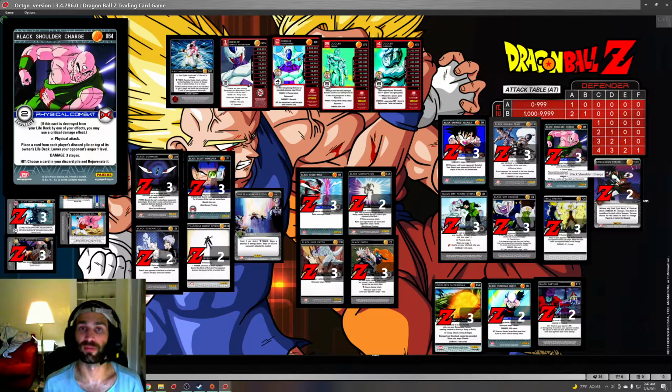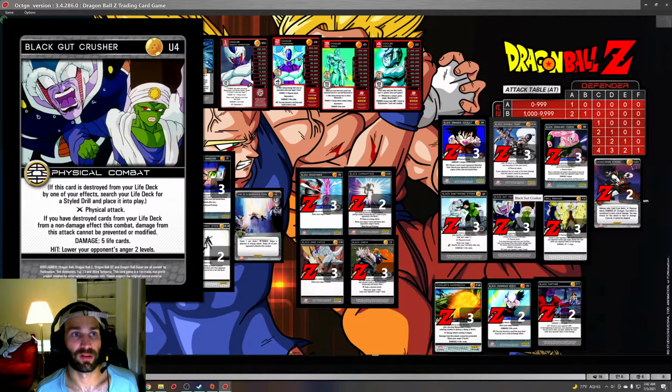Of course, this has got some clutch crit potential. I can top deck one of these, knock it off my deck to get a crit. I can set up Black Double Teams. I can set up Gut Crushers. A really good card.